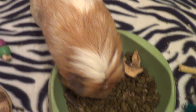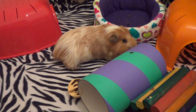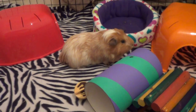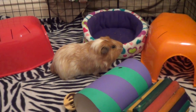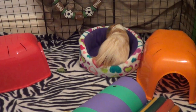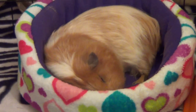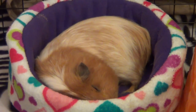And no matter how big their cage is, they do need floor time. And also lap time is a really good way of bonding with your guinea pigs, and you can feed them some veggies and they can really learn to trust you. So they are quite time consuming pets, but they're so cute, it's definitely worth it. Oh, unless they're Snoopy and then they're just really, really lazy.